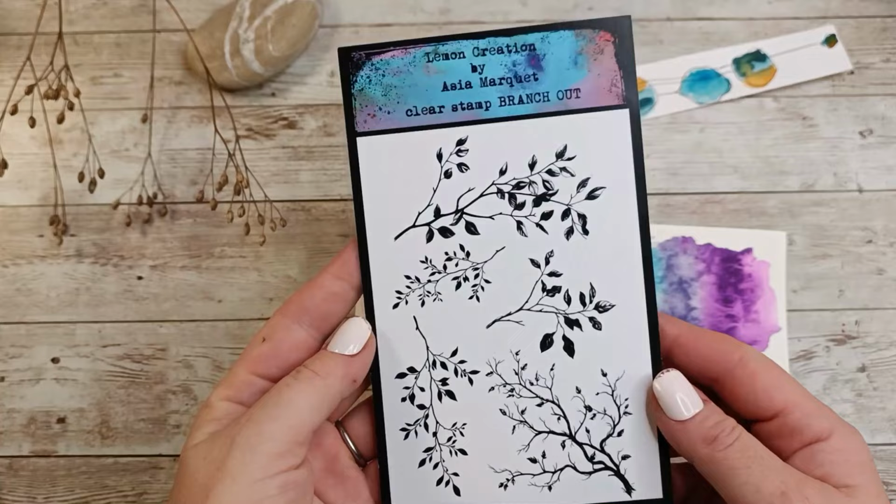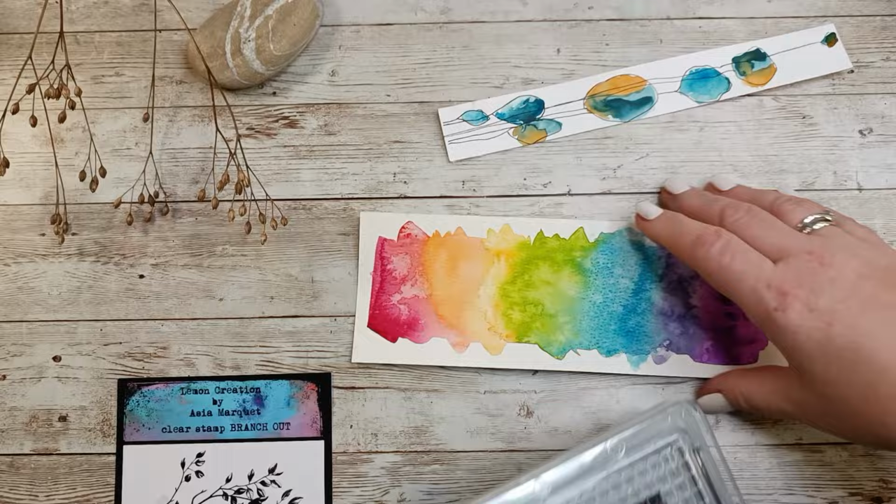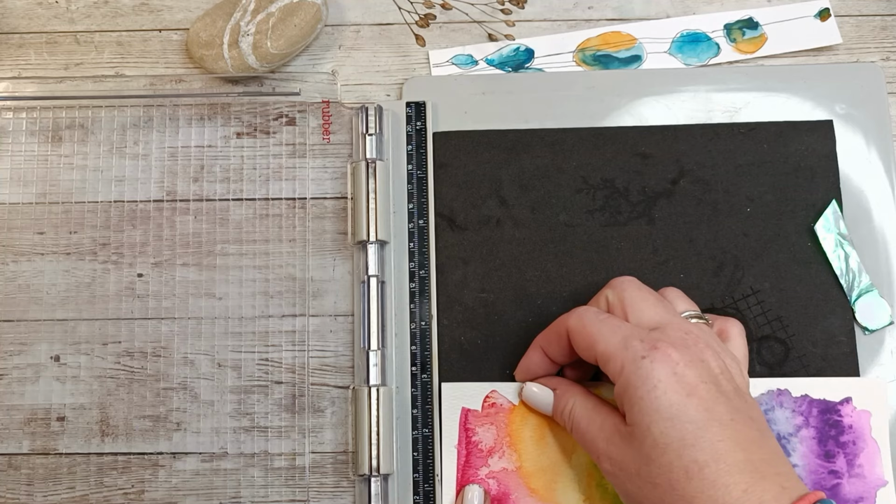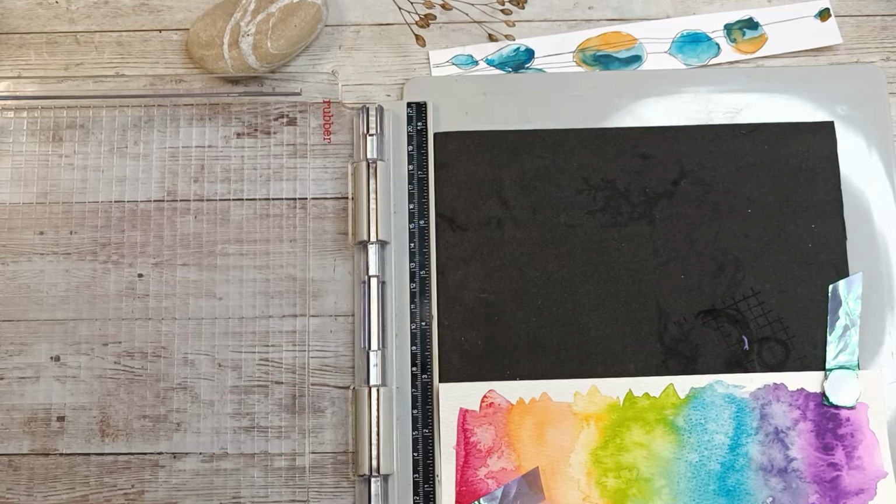So I have to tell you, I was enjoying the process and I didn't want to leave the papers like that without finishing them. I decided I will go for it and I will make art journal pages out of those two. And it's been a few months since the last time I worked on a landscape oriented piece of paper like this one, so I really fancy doing it.